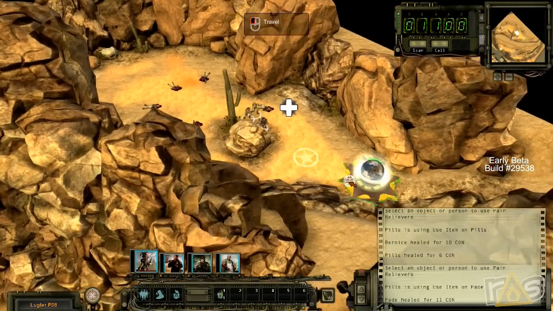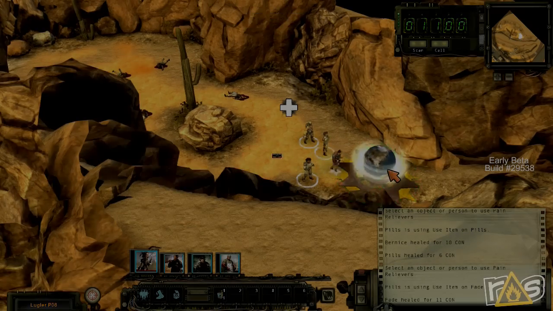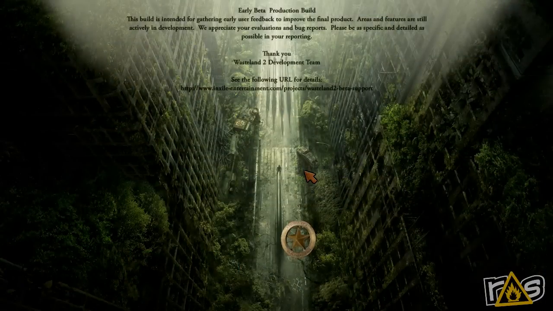Let's see here. Back to the world map. I don't like this giant, weird globe. Yeah, I don't like the fact they put that big old thing down there.